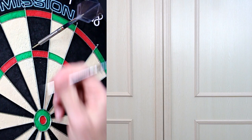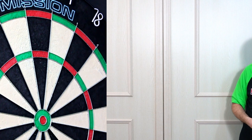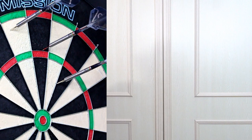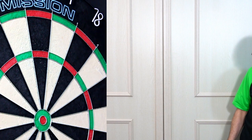A very light dart though. I think if it wasn't drilled out so much on the rear, it'd probably feel even lighter. But most of the weight is probably towards the front where I'm holding it. I don't think I'm going to get any decent score with these. Definitely more grippy than the last version.